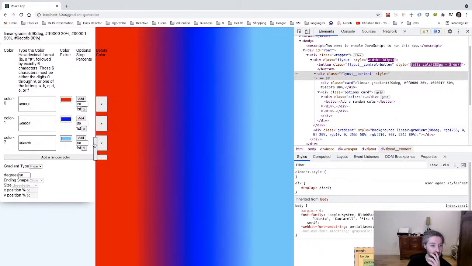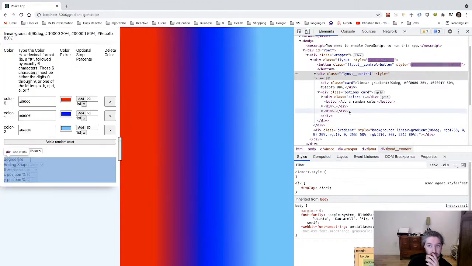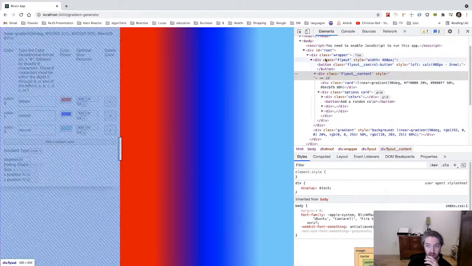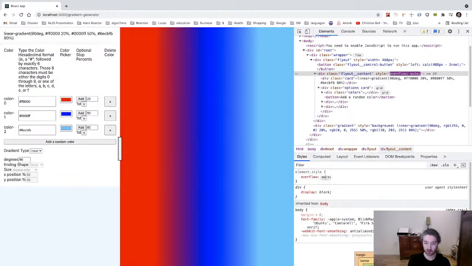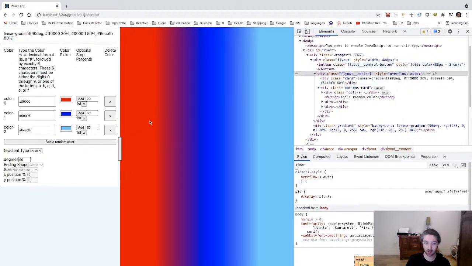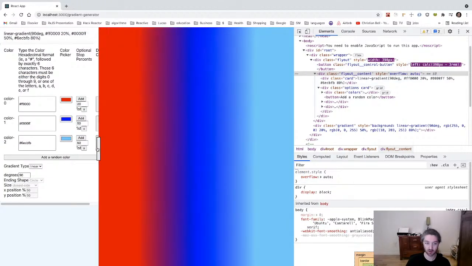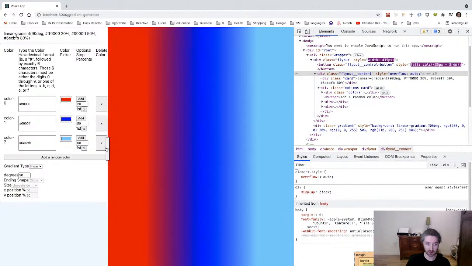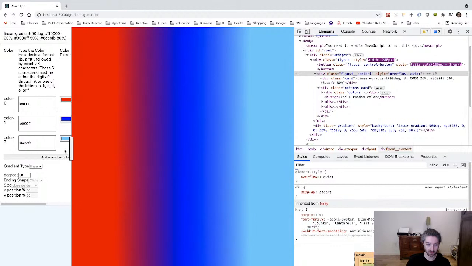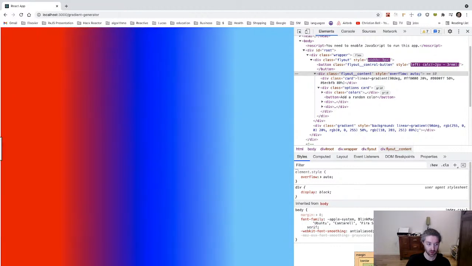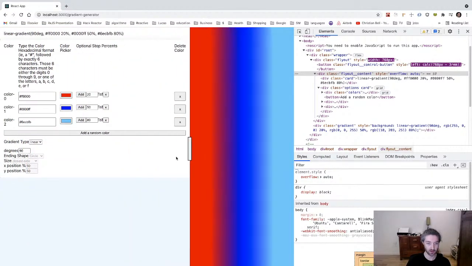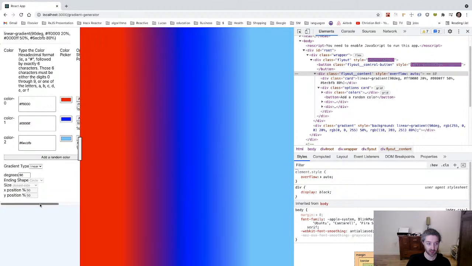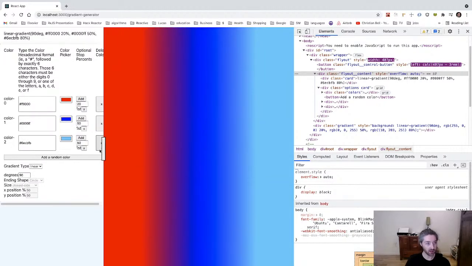When we did that, did that not apply? I feel like that must not have applied. Overflow auto. Yeah, that's the thing I was expecting. Right. Which is not actually the behavior that I want. Right. That's not actually the behavior that I want to have happen here.